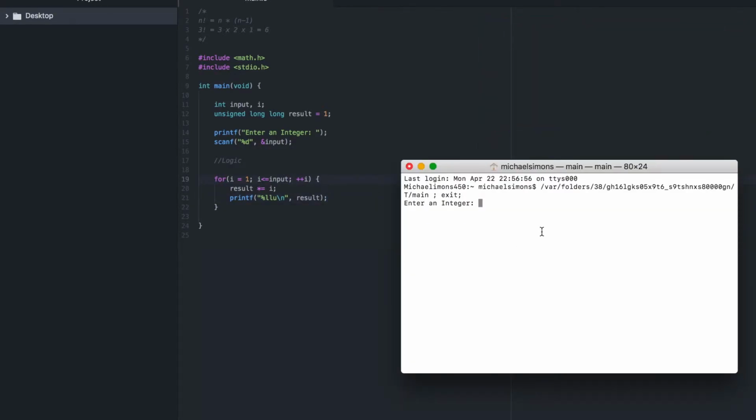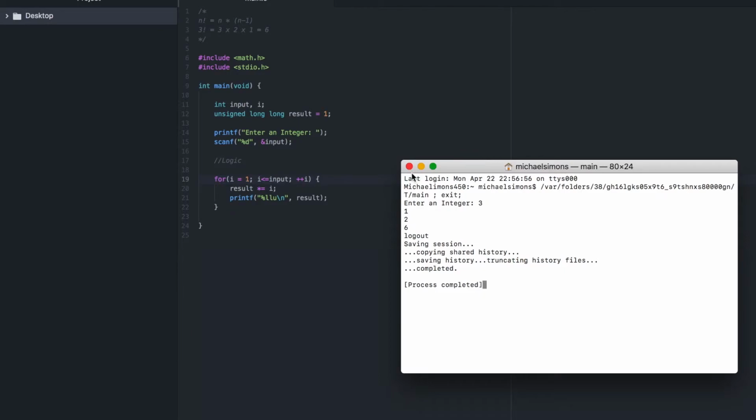Alrighty, so let's have a look and see what this gives us. So for example, we enter the integer 3. The first for loop evaluates to 1. That's because the result default value is 1 and i is 1. So when result equals result times i, 1 times 1 is 1. The next time it increases to 2, 2 times 1 is 2. The next time it increases to 3, 3 times 2 is 6. Once input is the same as i, the for loop knows to exit, therefore the factorial has been calculated.